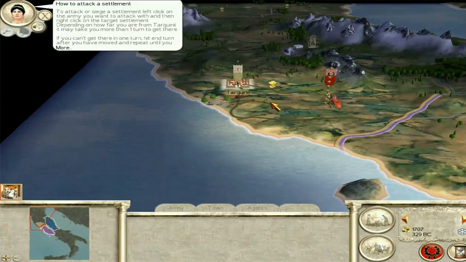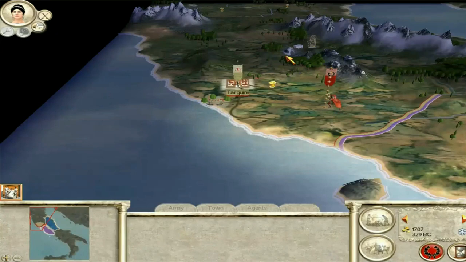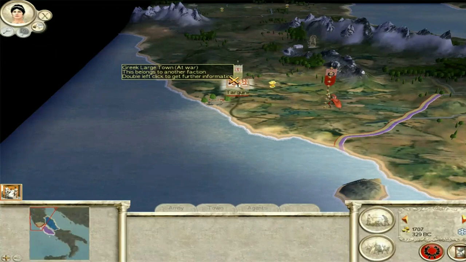Right, so what I was going to say before I got interrupted about 50 times was this seems like it is set before the events of the base game of Rome Total War, because I think, doesn't the base game start in 270 BC? So this is a bit before, and also there's Greeks on the Italian mainland, so that would kind of make sense. So it wants us to go and attack Tarquinii, which is fine.